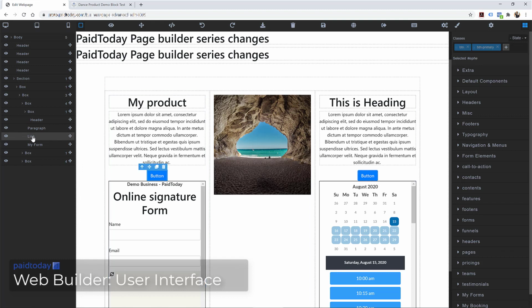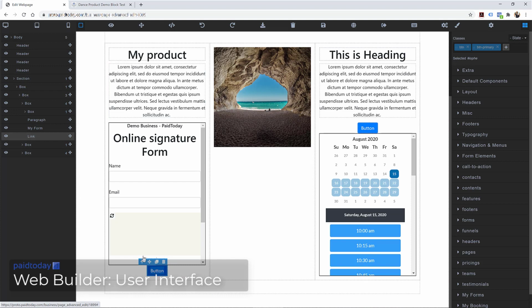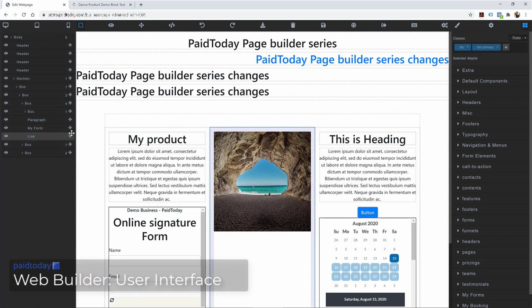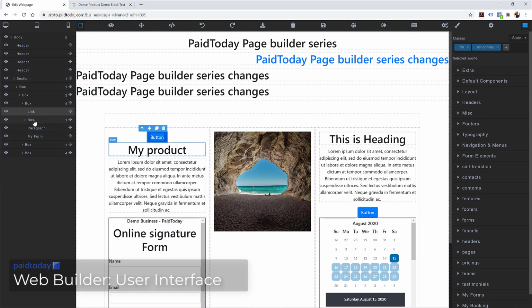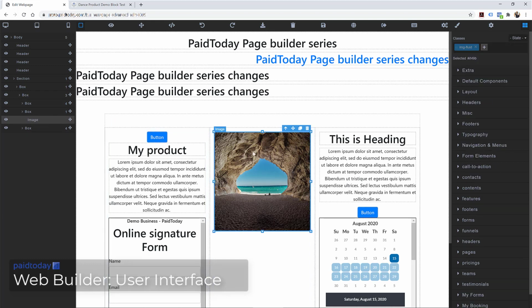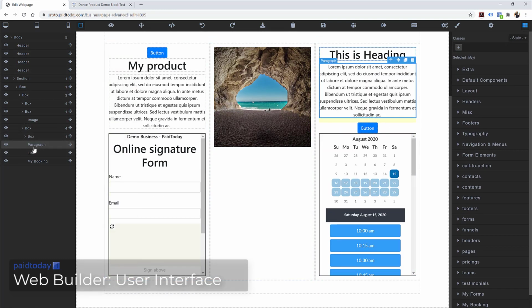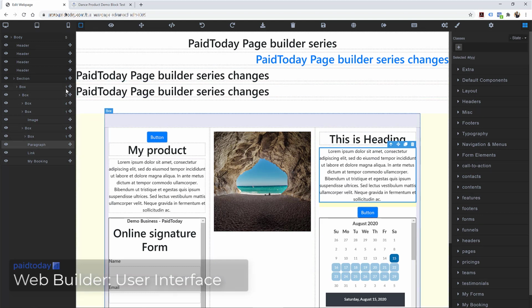And so maybe I don't want that button right there. Easy, I can grab it here, and I'll just drag it right below my form and let go, and now it's on the bottom of the form. Paying attention to this hierarchy is going to make your life a lot easier, and you can get things wherever you want them to go. Maybe I want the button up there, just drag it up. Easy as that. And then you can also close it down if you know, okay, I don't need to look in that one. Let's take a look at what's in this one. I can open that up here, and I can see it's just the image. But anything you click on, it'll open up the hierarchy there, and you can work your way around that way.